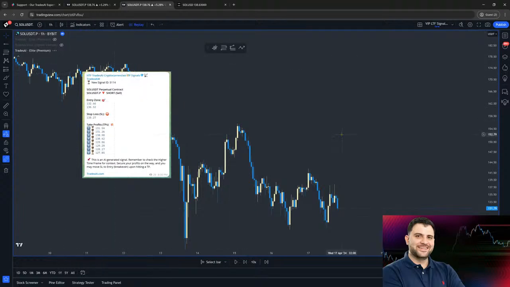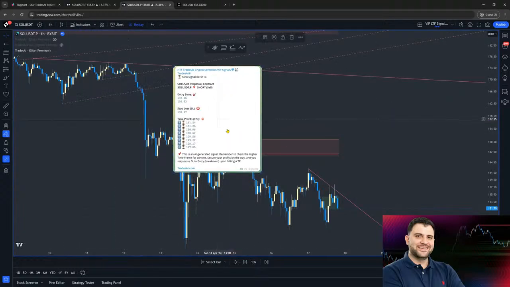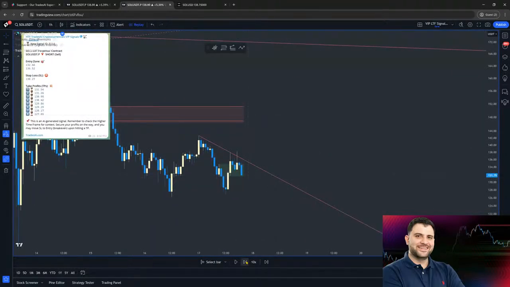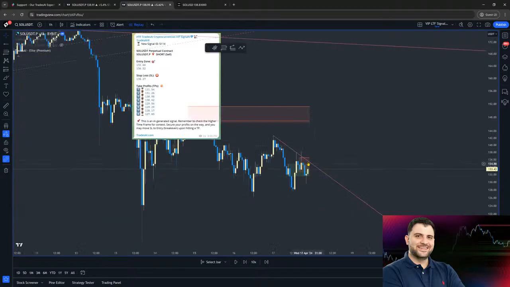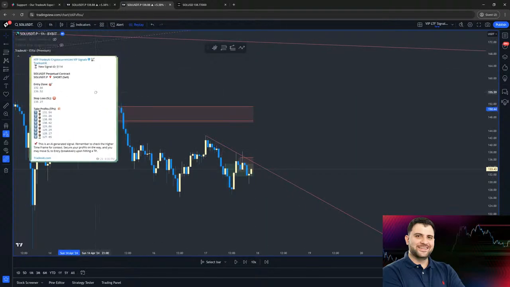Still loading. Yeah. So this is the long signal. It was the short signal, this one. So as you can see, I see the box in here. I'll see the signal, 132. I put my mouse on the box, 132. Yep, that's the box. It's 8 p.m. my time. So this is the box. This is the signal that came. So by looking at the chart, I know this is the region we're supposed to short.